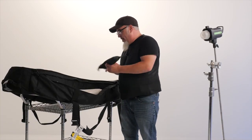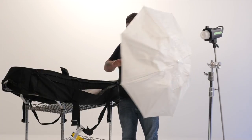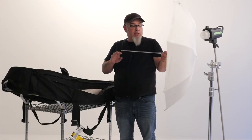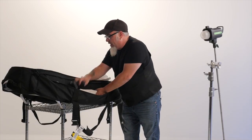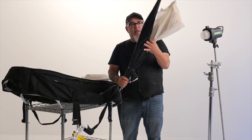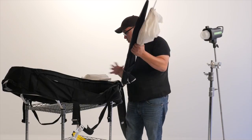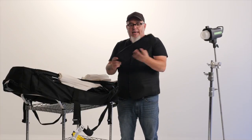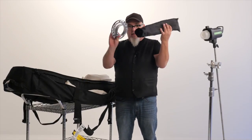In this side pocket, I have a small Phottix double fold umbrella. There are times that I need to kind of run and gun and be away from all of my gear, and I just need something really small and lightweight to go with me. That is here for that. I have my tried and true, always around 60-inch umbrellas. I have one with the black cover on and one with the black cover off, so if I need to do reflective or shoot through, at a moment's notice, I can do that. I have a very small 18-inch Octa from Phottix and a speed ring for that in here.